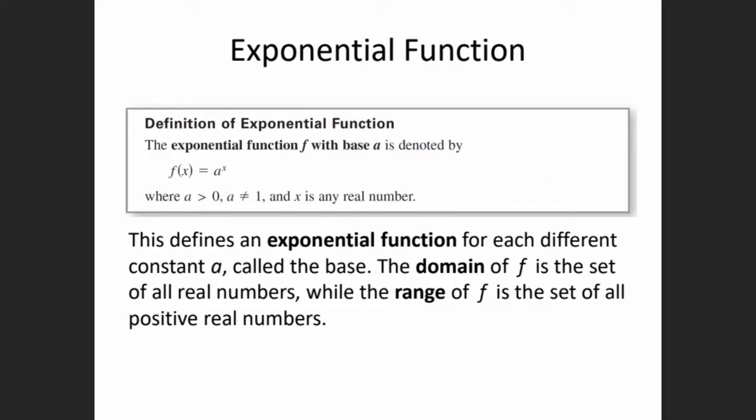So let's first start by defining what an exponential function is. The definition of an exponential function is a function that has a base. In this example, we denote the base as a. Again, the x represents the exponent. So a has to be greater than 0, and a cannot be 1. And x is any real number.